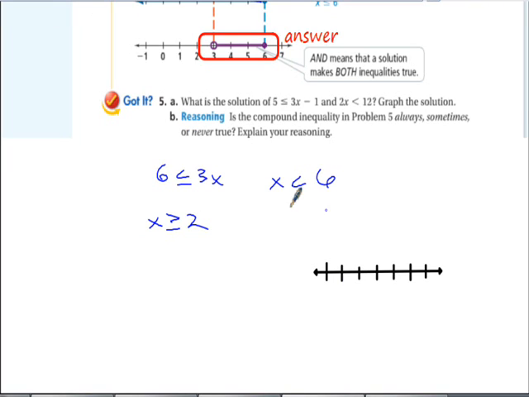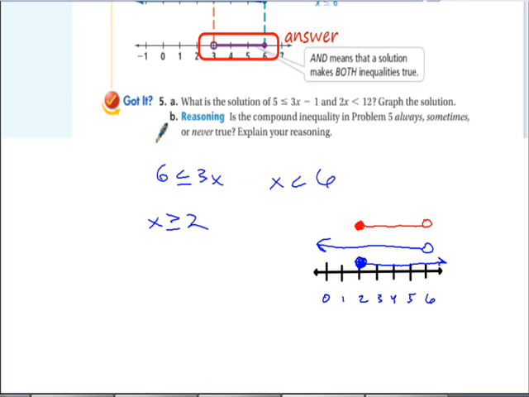So let's go right here. We have x is greater than or equal to 2. So let's label this 0, 1, 2, 3, 4, 5, 6. Greater than or equal to 2 gives me that going forever this way, right? Less than 6 gives me this going that way. So my answer is the combination of those two. My answer is actually a solid filled in marker there, an empty one there, and the line in between them. Those are the values that will make that inequality true.